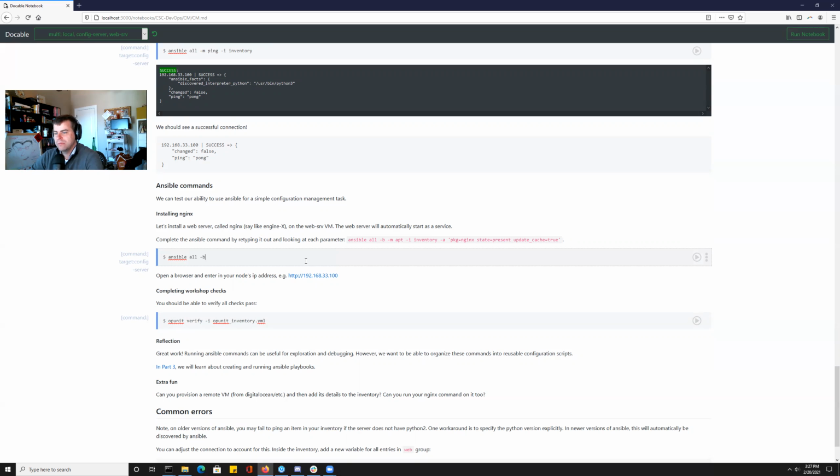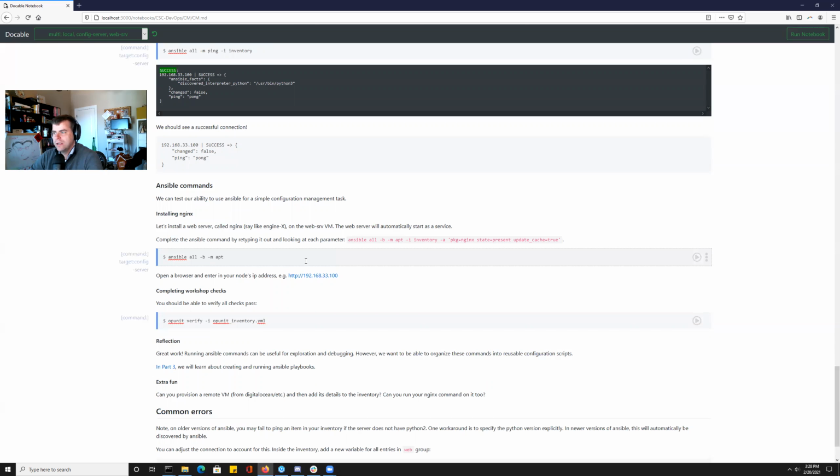Then I'm going to provide -b, which is become. And become means that if a command needs sudo permissions, you're allowed to escalate up and become sudo. Then I'm going to use the module flag, which means use the apt-get module.